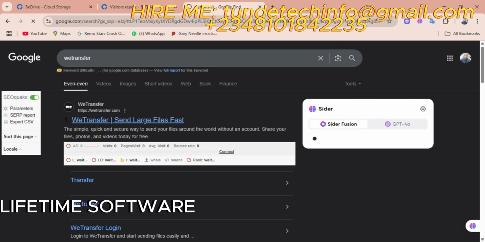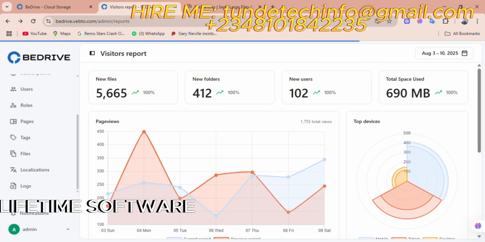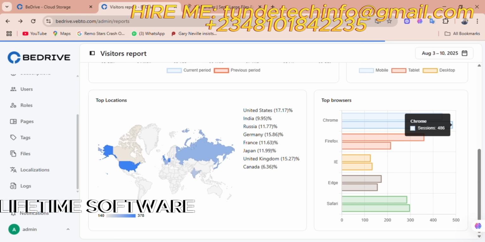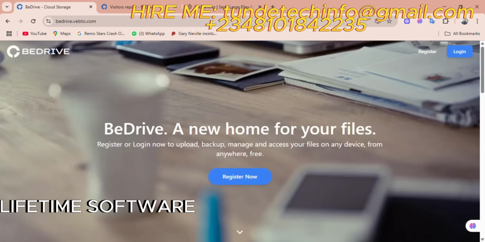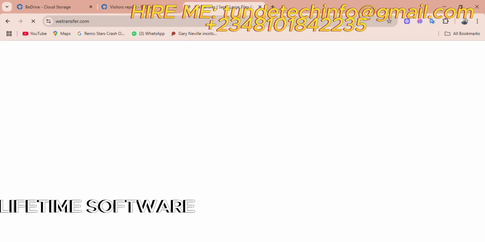For example, if you want to send any file, they'll tell you if files are more than 2 GB, you have to pay for it. But for this, you are owning it, a one-time payment for lifetime access. So you are paying once and you own it for life, compared to the price that WeTransfer will give you to upload any file more than 2 gig. But this doesn't have a limit. It's unlimited. Like I mentioned, it's unlimited.